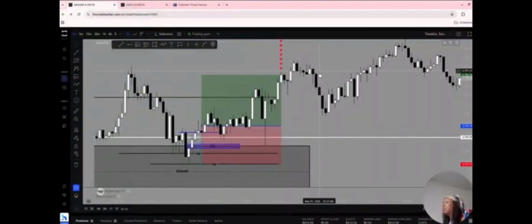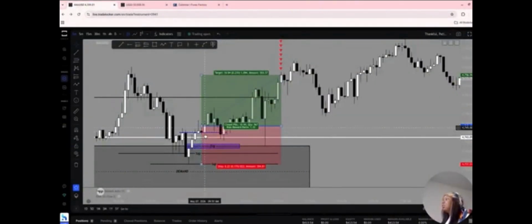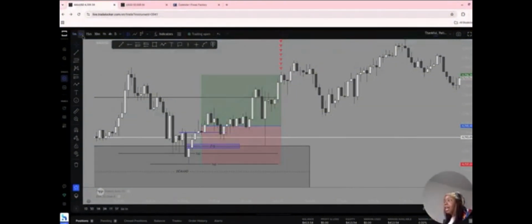But going down to the 1 minute, just waiting for another break of structure again, and you can literally enter as soon as that candle closes to get your entry. It's just going to give you a little bit of a better entry than what I would have got on my 5 minute waiting for finishing out the supply and demand.